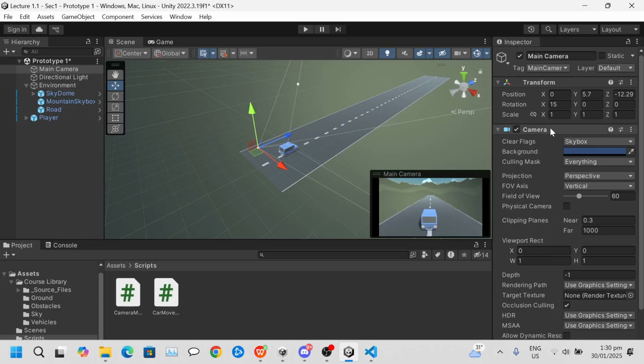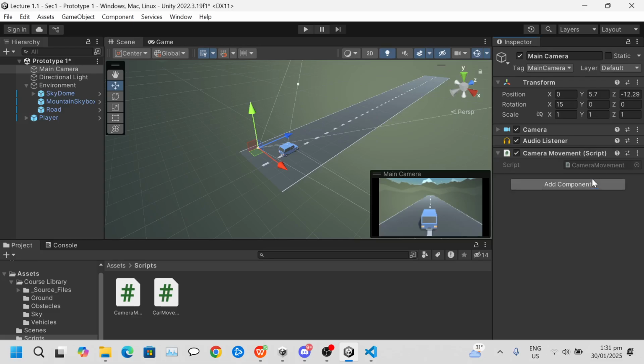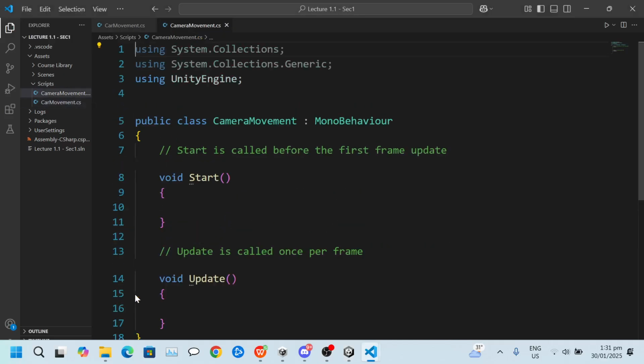Main camera, I could just add here camera movement. It's a script. Okay. So for our camera movement script, we want a variable that will be a reference to the game object that we want to follow. To be more precise, to the transform component of the game object that we want to follow.